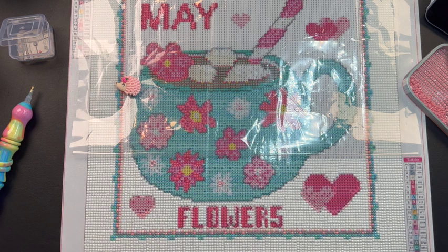I have all 12 months and today's the 27th for me. So I thought, okay, I can get this finished by May 1st and be able to put it up in the frame. Plus it gives me a break from my other big J wall that I was working on. That one's a square and this was a round. So I thought it would be good just to have a little snack size, if you will.